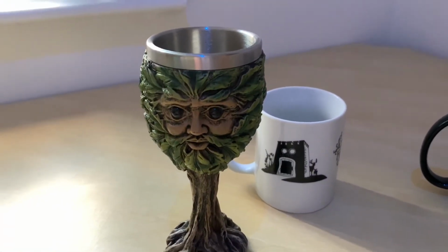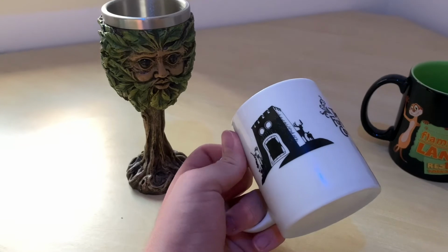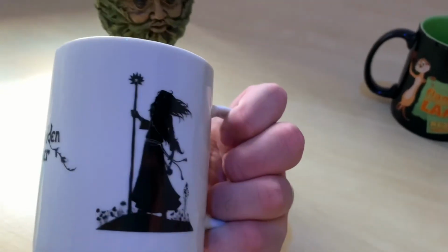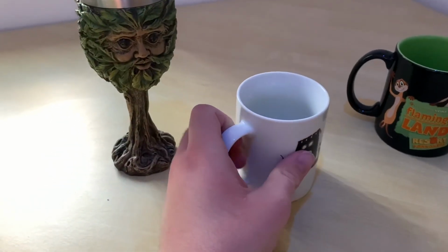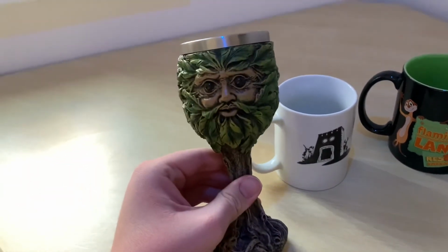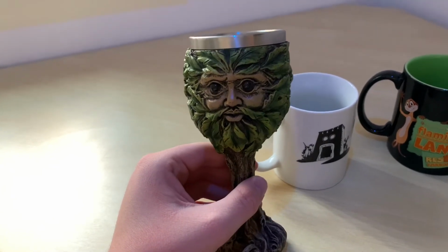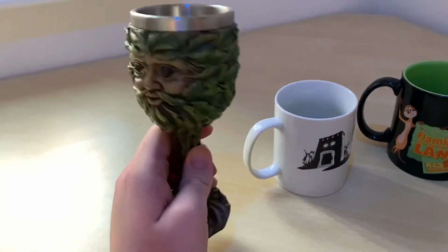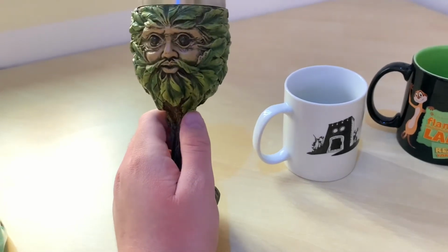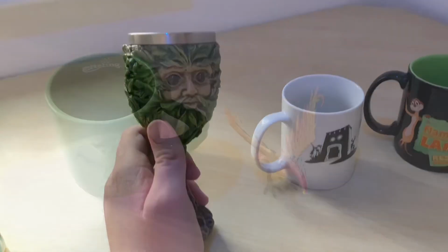Oh, it's kind of a glass, isn't it? A mug as well. Yeah, they're both so good. These bits of merchandise, I really like them. I love the logo of the Forbidden Corner. All the stuff around the outside of this, Google it, have a look, and it will all make sense to you. And you definitely need to go and check it out. But no, though, I love that mug, but this is amazing. It's really nice, and none of these mugs or cups or glasses I've ever actually drank out of. I just kind of keep them because I don't want to ruin them, to be honest. Yeah, they're so nice, but that is probably one of my favourite of all of them. It's such a nice bit of merchandise, and it's so well made. The quality of it is absolutely amazing.